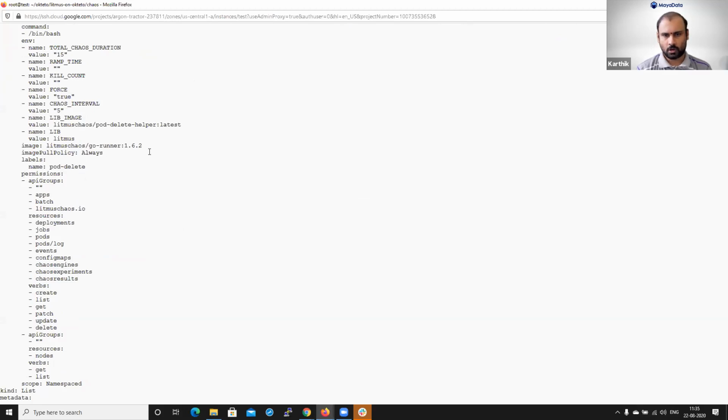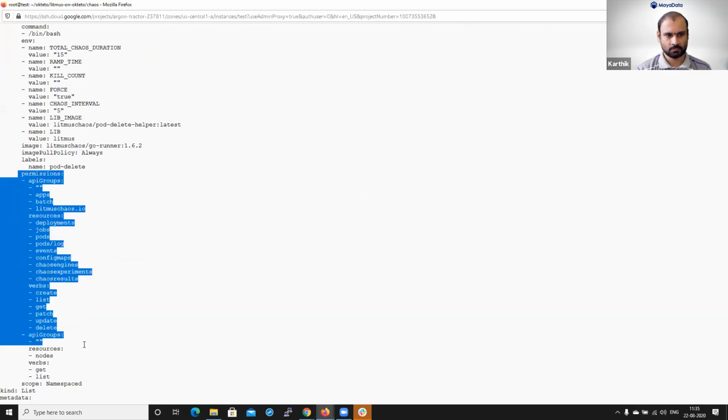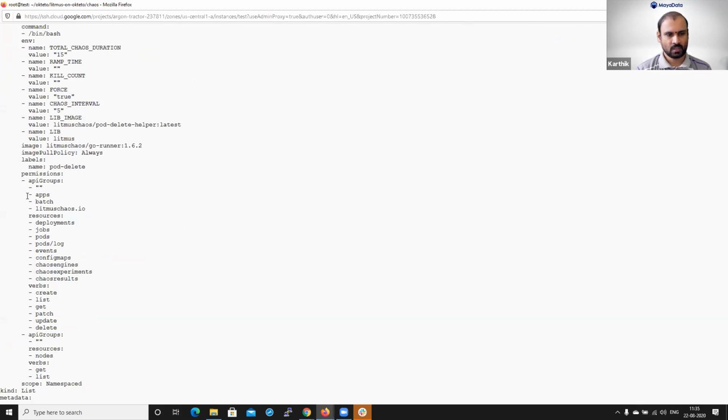It also uses these permissions as part of its service account when doing chaos. So for pod delete, I need to be able to do chaos, and if I need to be able to do chaos, I need these permissions. There's also an admin mode in Litmus where you can give an all-encompassing service account with a lot of permissions to do chaos on all namespaces across different types of objects, etc. But we are also providing an RBAC that is specific to each experiment.